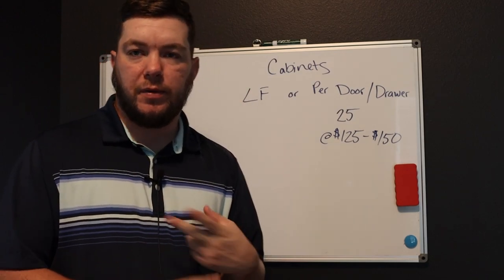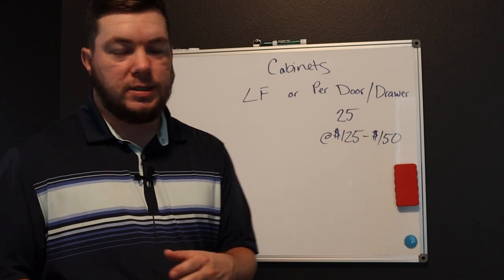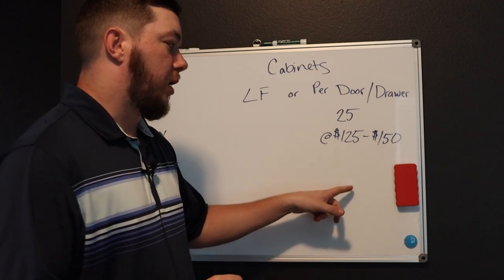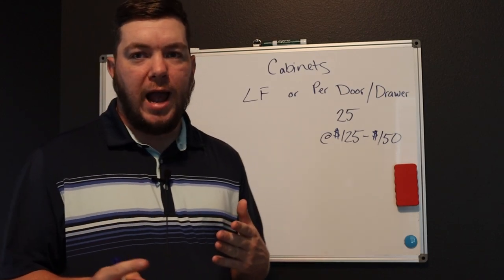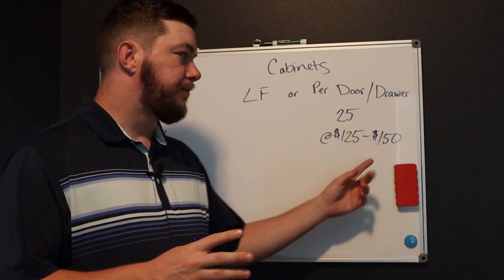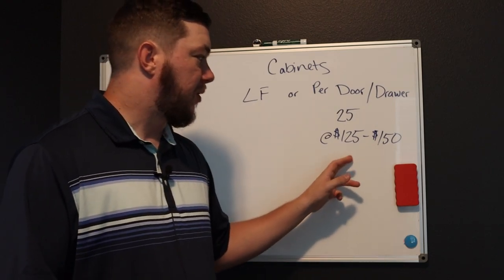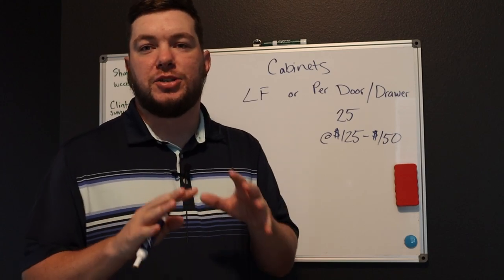I don't charge $75 for a door and $115 for a drawer. I like to charge $125 to $150 per opening regardless. If you really wanted to be specific, you could do $150 for the door and $125 for the drawer — I don't do that, I just do all one price. I take a look at the job: if it's got a bunch of nail holes to fill, gaps to caulk, or if it's bare wood, it's going to be a little more aggravating. If I'm spraying over somebody's work from five years ago and need extra sanding and prep, I'm more toward the $150 range.